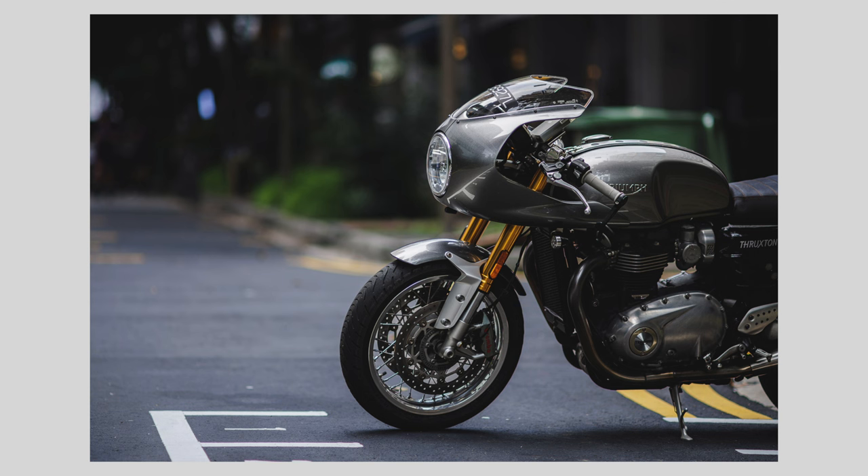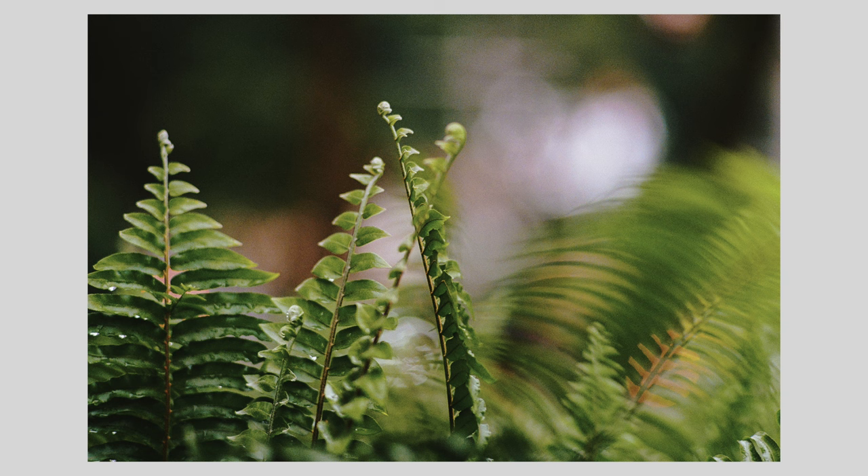As I mentioned, this is a manual focus lens, so you're going to have to rely on focus peaking and magnification. The R5's focus peaking and magnification is fantastic and very accurate — same with the R3, which I'm filming this review on. It's very easy to acquire focus at F2; it still has a thin, shallow depth of field, but it's much easier than a 1.4 or 1.2. For a manual focus lens, I wouldn't want anything faster than F2 for a 135mm focal length, especially on film where focusing is very hard without a diopter or magnifier.